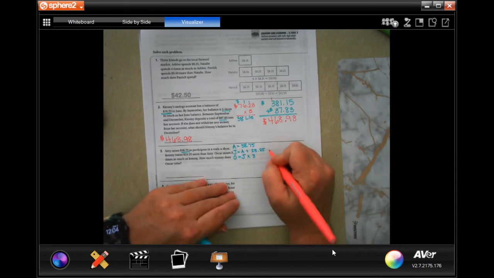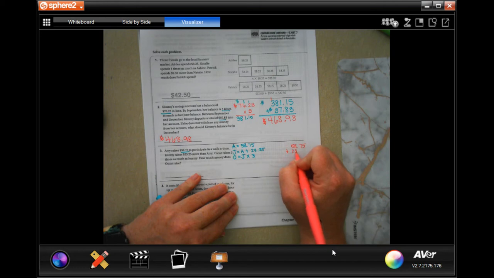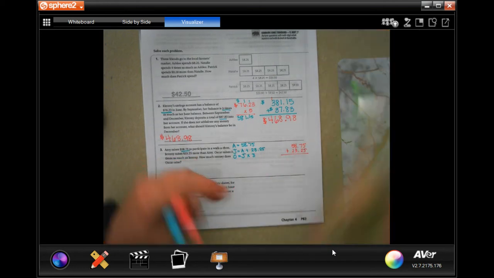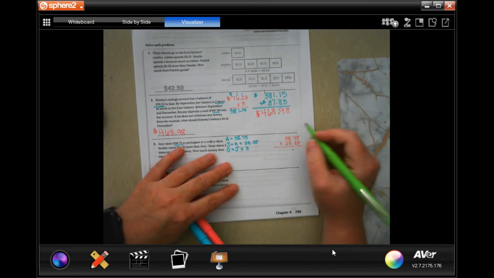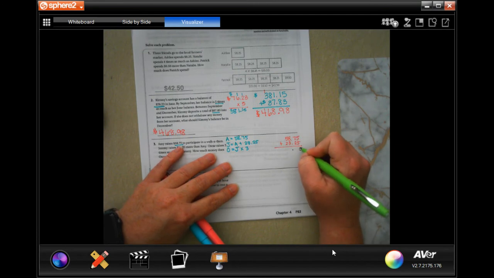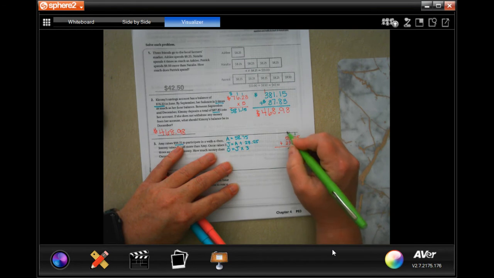So I'm going to go $58.75 plus $23.25. I lined up my decimals, I'm going to go ahead and add them up. 5 plus 5 is 10, carry the 1. 1 plus 7 is 8 plus 2 more is 10, carry the 1. 1 plus 8 is 9, plus 3 more is 12, carry the 1. 1 plus 5 is 6 plus 2 is 8.